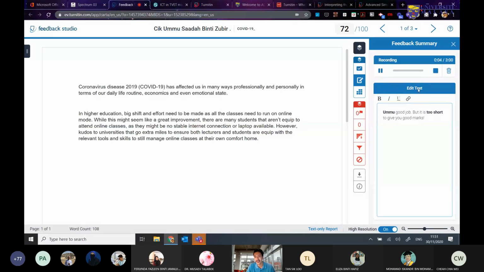You can re-record the message saying it probably needs to be longer, the grammar is not good, and so on. And after you're done, again you click on stop the recording and then you save the recording.